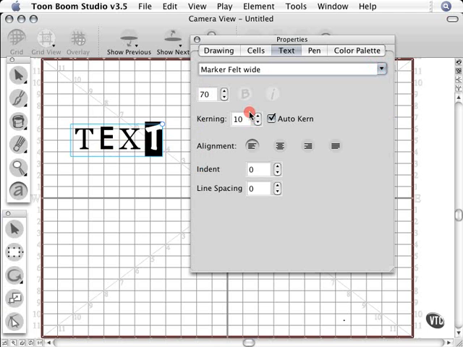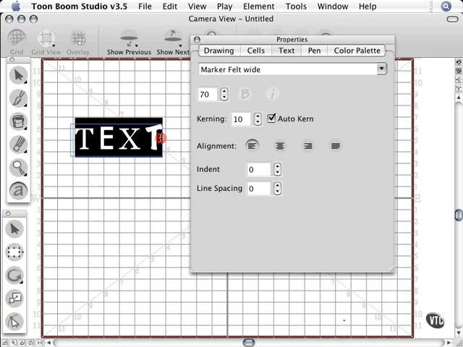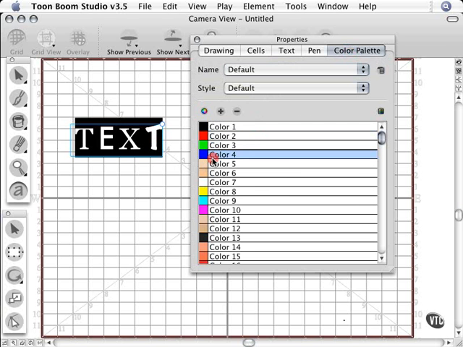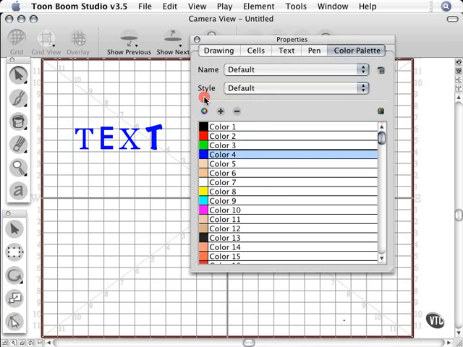And now what I could do is change the color of the text. So I can either do the whole thing at one time by selecting the text and then going to the color palette and changing the color of all the text as you see here. Or I can select one letter with the type tool and change the color of that letter or another letter individually. So as you see, you have a lot of control when it comes to changing your text around.